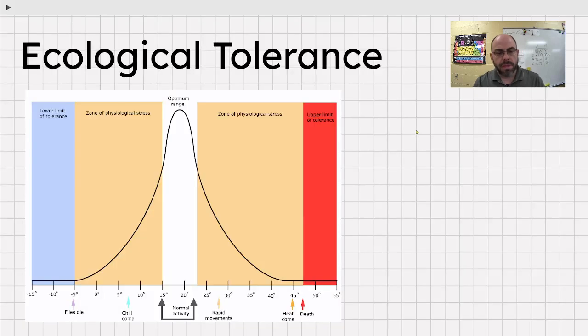So, what is ecological tolerance? Well, it's a range of conditions, particularly abiotic conditions. We're going to talk a little bit about that in a second. That an organism or a species can survive if it experiences some sort of physiological stress. And it's going to start physiological stress, and then at the upper limits of that or the lower limits of that tolerance could experience death, right? So you can see this graph here. It's easy to understand. There's an optimal range, and then you have some, we're going to get into this more.